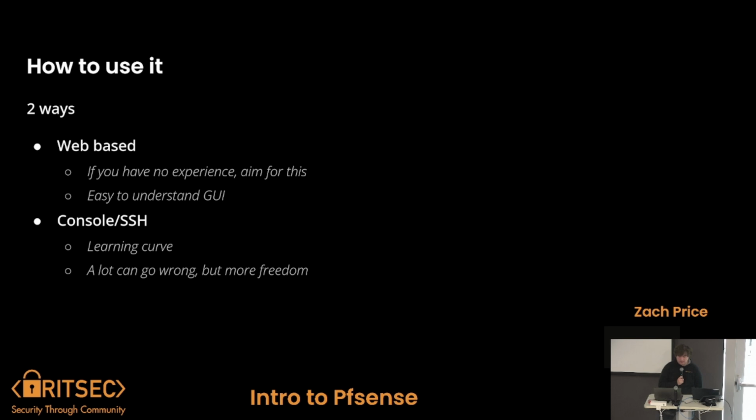The other one is going to be console or SSH access. This one's a lot more difficult because you have to go through all the things with command line. A lot more can go wrong, but you have a lot more freedom to access things if you want and feel that way.